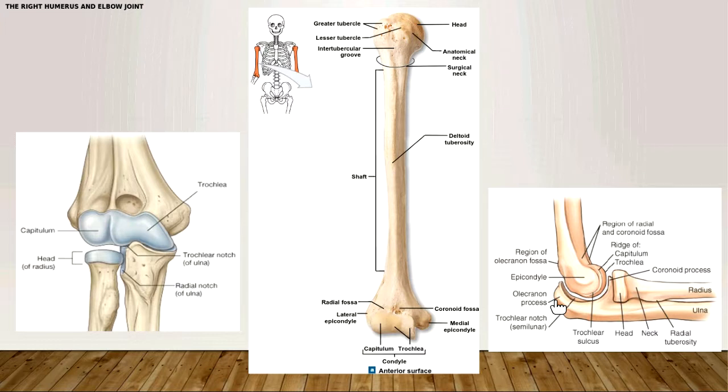I was trying to look for something to remember because one of the common mistakes would be to confuse the olecranon with the coronoid process, and I couldn't find anything, to be honest. It's just O and C. Anyway, the one on top is the O, the one on the bottom is the C. If anybody can come up with a G-rated thing to help us remember what they stand for, that would be great.